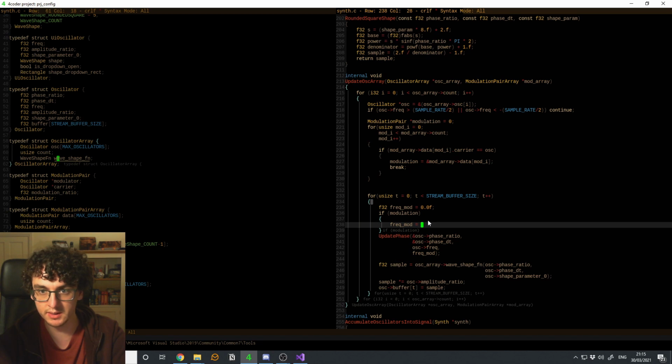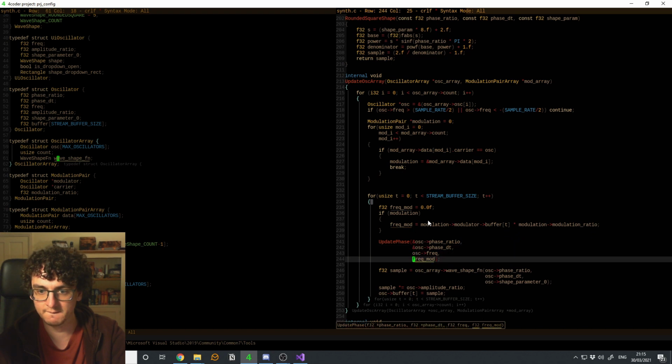So it would be modulation modulator buffer t times the modulation ratio. So does that compile?